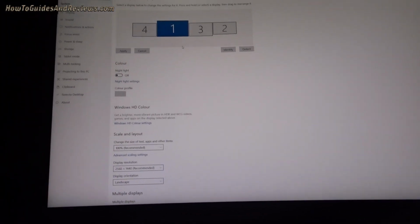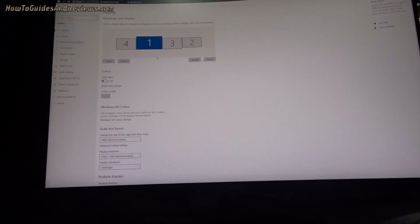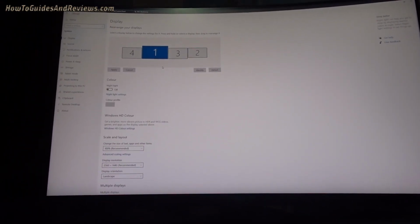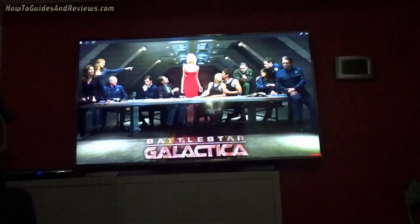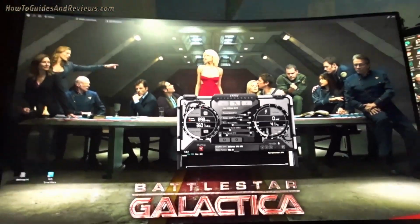Yeah, 4 monitors on a GTX 970, and people want to waste money upgrading to an RTX. Look how many displays you can run off an old GTX 970, and I could run that off 4K if I wanted to. So first impressions are very good for the curved screen.